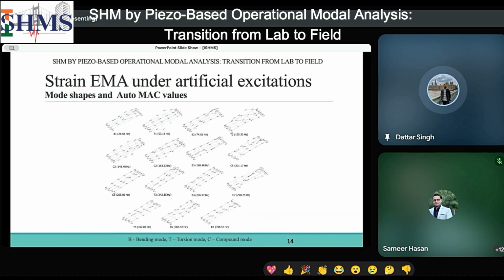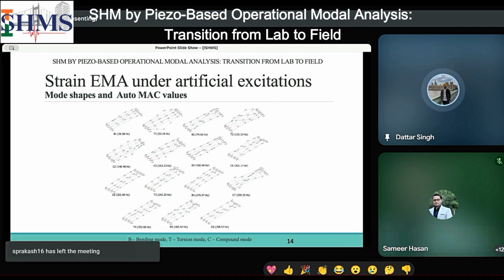Now, coming to mode shapes, these are the first 10 mode shapes that we acquired, and the highest mode shape was at almost 400 hertz. If we are talking about the highest mode shape of 400 hertz, we need at least a frequency bandwidth of 800 hertz. But in this experiment, it was kept up to 1600 hertz. That means we can get reliable data for the modes up to 800 hertz.